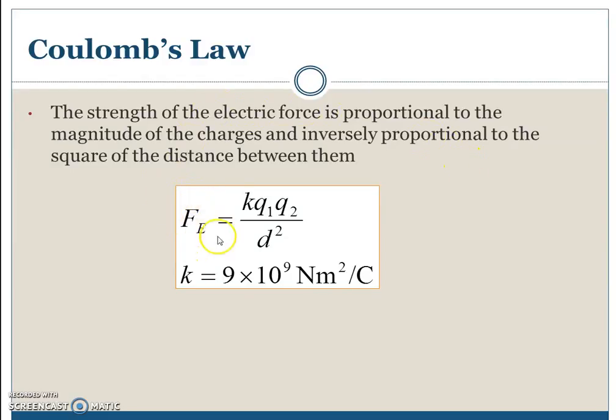This is saying that electric force, or the force between electric charges, is related to the charge on each object. So that's what Q represents. Q1 is the charge on object 1, Q2 is the charge on object 2, and d is the separation distance in between those charged objects. So that's the distance squared in the denominator. k is just a constant, so it's the same for all of the forces. So you can see that it's directly proportional to charge. If you have more charge, there's more electric force, and it's inversely proportional to the square of the distance. So if you have a bigger distance, you have a smaller force. If you're closer together, shorter distance, you have a bigger electric force, and you can pick up more pieces of tissue paper.